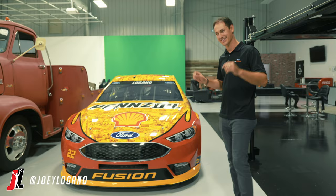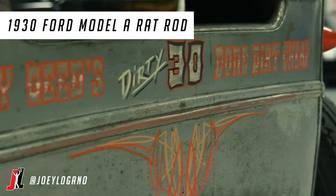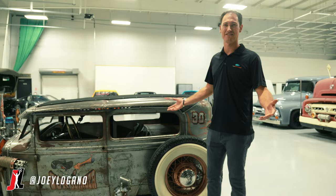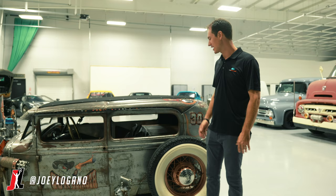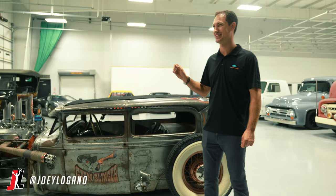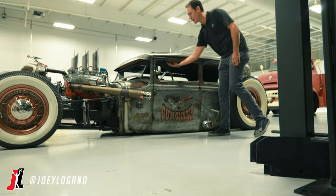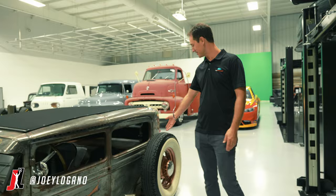And to finish it all off, this is the newest of the collection — and when I say new, I'm talking like yesterday new. This is a 1930 Ford Model A rat rod. I just think rat rods are super cool — I've always been a rat rod person because they're unique and something different about them every time. This thing's extreme. I don't know if you're taking this for a family ride through the mountains, but it's definitely going to be an eye-turner. Not that it's already not low enough, but this bad boy goes all the way down. You're sitting in the rear seat and if you put your arm out the window, you're almost touching the left rear tire. None of that makes sense, it's not practical, but it looks cool.